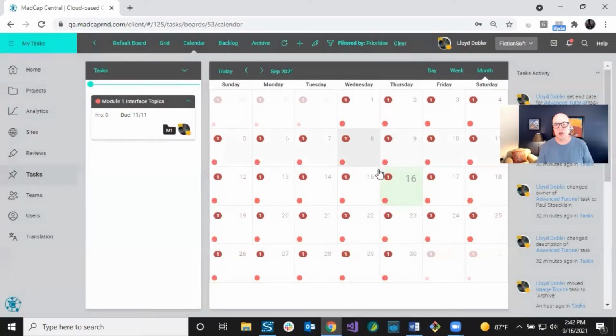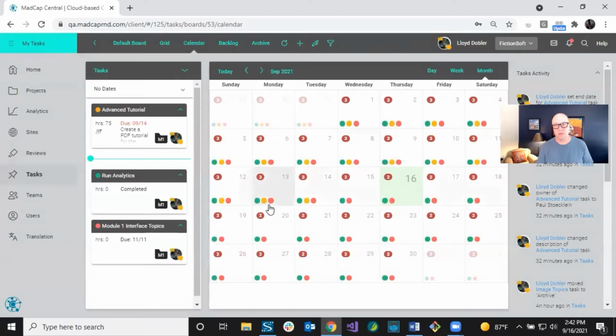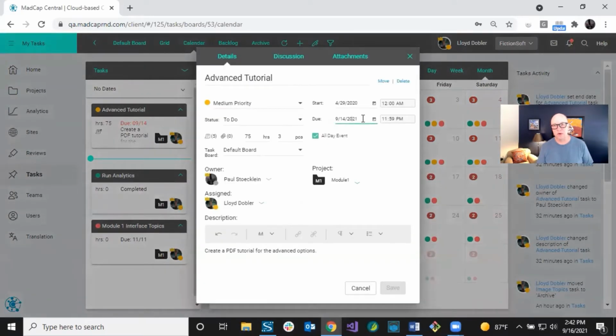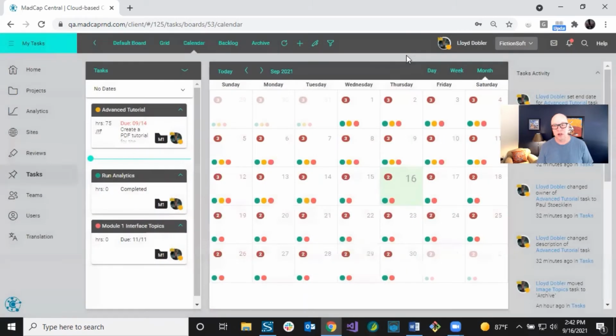Okay, so I'm going to clear this filter, go back to just my tasks in here. Again, we noticed that the number was changing here from 3 to 2 between the 14th and 15th. So we know that one of these tasks was due on this day, and it's this yellow one that sticks out. So that is the one. Sure enough, you go in there, 9/14, that's my due date. That's what these are based on.